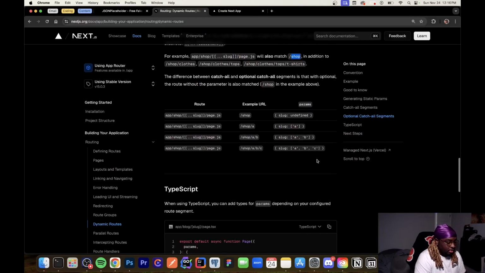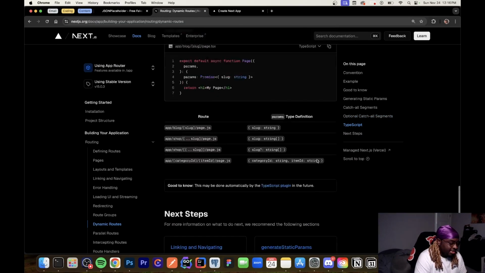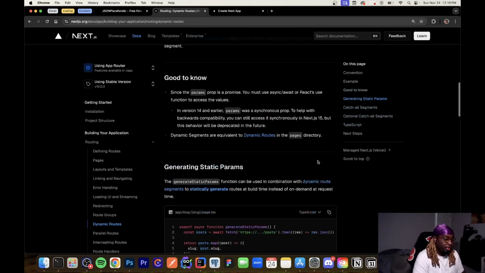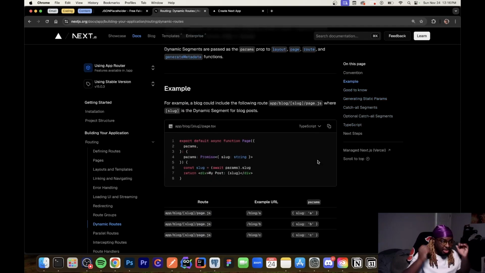Like I said, for the sake of our learning, we don't really need those. We're not going to be using those unless we come across a cool reason to use it during this tutorial. All right, so that's about it, y'all. This is dynamic routes in a nutshell. Again, we're going to be doing some more real applications of this. This is just so you can get your brain working and get the gist of how things work with Next.js dynamic routes.